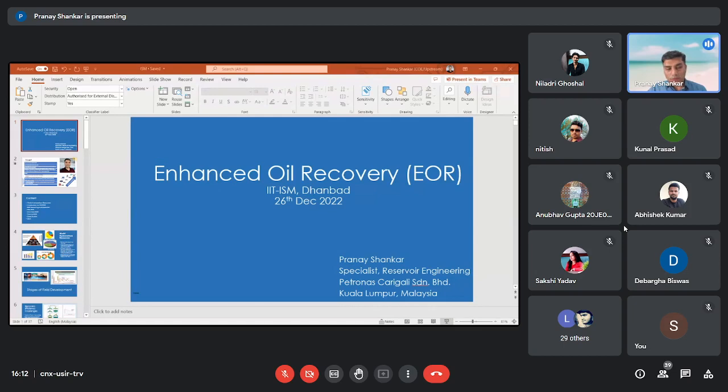As a reservoir engineer, you will also get a chance to work on reserves reporting, which is part of a regulatory reporting exercise for any company or any part of the world. So you will be associated with that. And last but not least, I have been associated with a few technical papers, close to 20 technical papers.